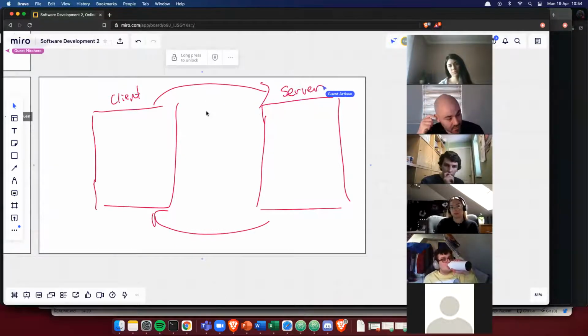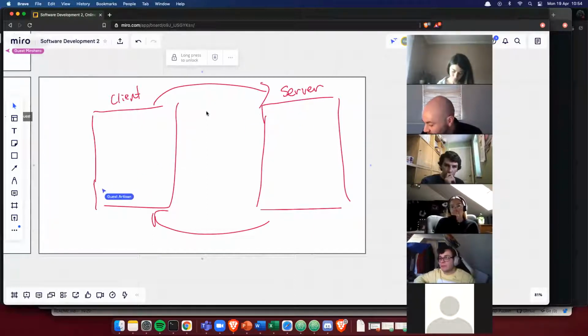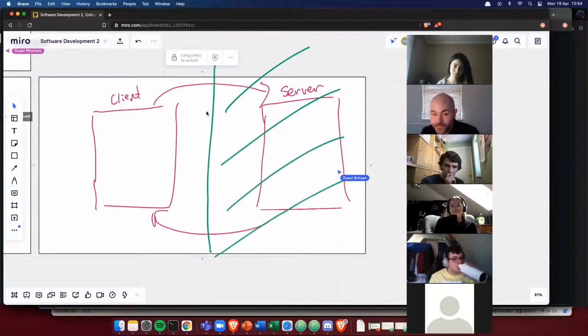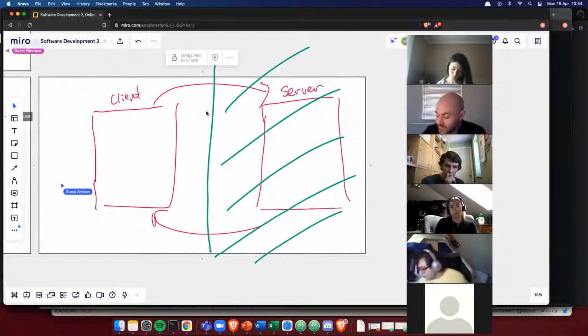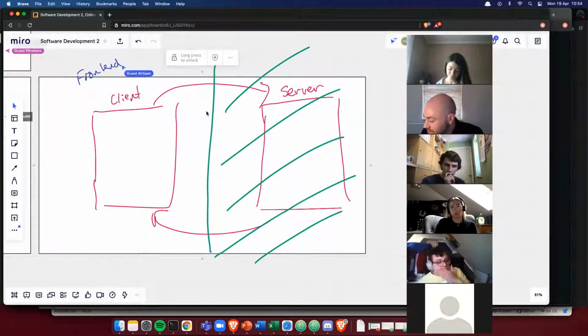Now, when we've been dealing with front-end stuff the past couple of weeks, we haven't been dealing with this side here. We've only been doing programming here using JavaScript. So this is front-end, and this would be what we call back-end.